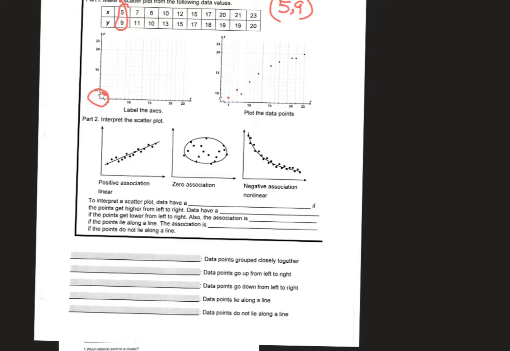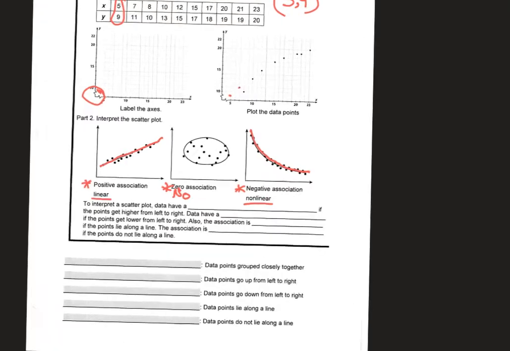The second thing you can look at is if it's linear or nonlinear. So this one kind of makes a line. This one isn't either. And this one curves, which makes it nonlinear. So you can look for positive, zero, or negative, and sometimes you see this as no association. And then you can see if it's linear or nonlinear.